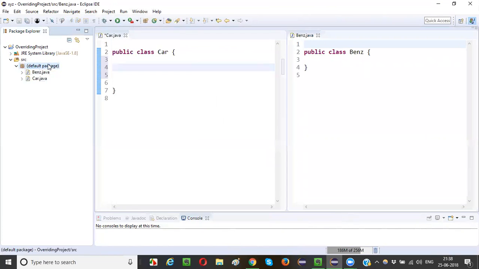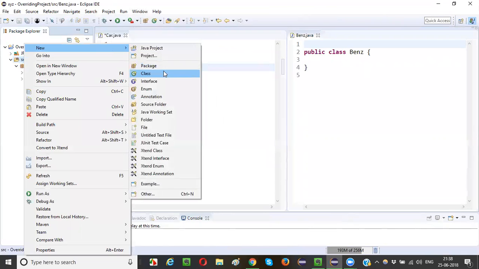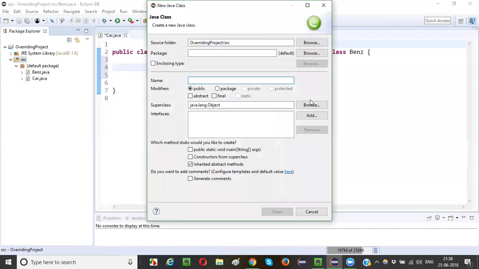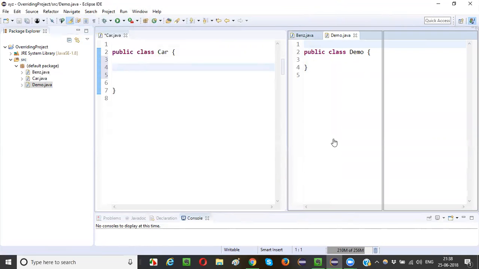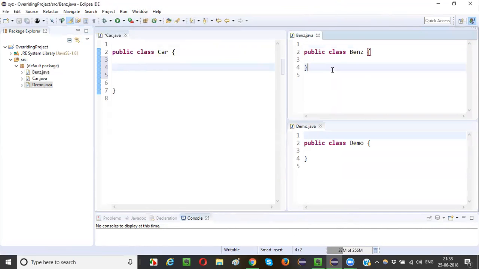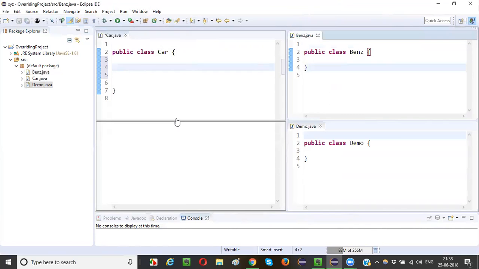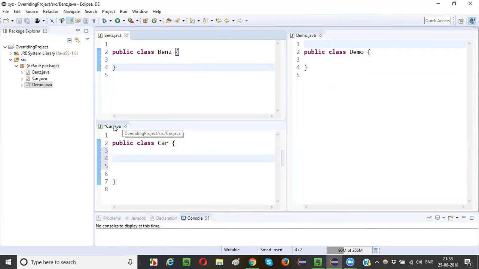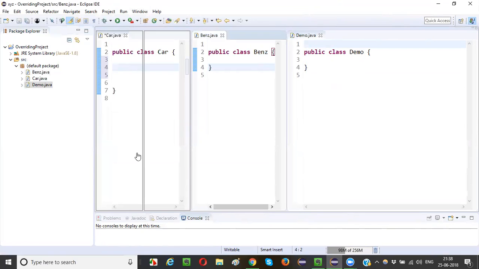Now another class I will create. Right click new. Let me call this class some demo class. Finish. Okay, so let me arrange it properly.